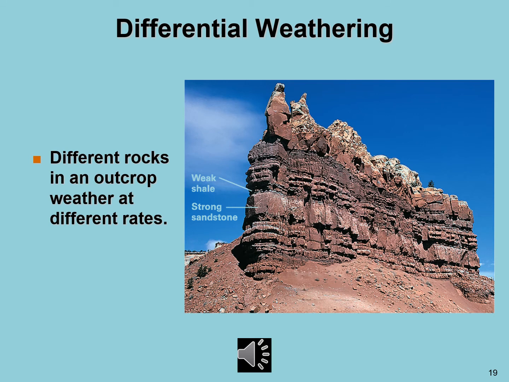When different rocks in an outcrop undergo weathering at different rates, we say that the outcrop has undergone differential weathering. Weak layers weather away beneath a more resistant layer, so that the resistant layer becomes an overhanging ledge. The outcrop may take on a stair step or a sawtooth shape. The rate at which land surface weathers depends on the rock type. So valleys tend to develop over weak rocks, while strong rocks hold up hills.